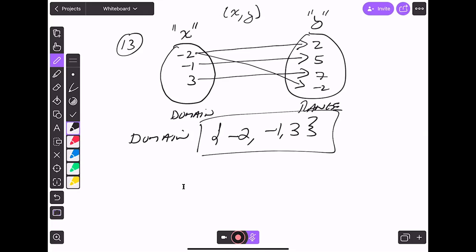What else did they say? Determine if this relationship, and it is a relationship, by the way, is functional. It's not a function. If someone says why, because -2 has two arrows coming from it, it maps to 2, and it maps to -2. And this is a no-no for functionality. They do say that in the key. I would recommend reading through that, by the way. Let's go to number 14.